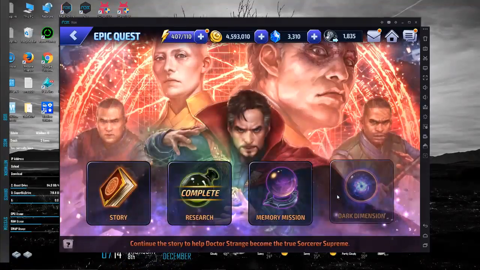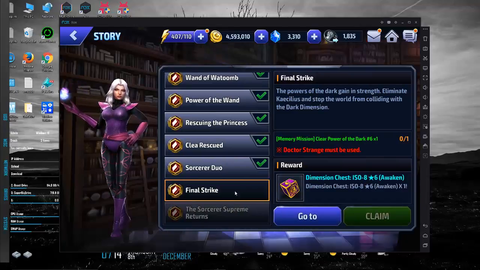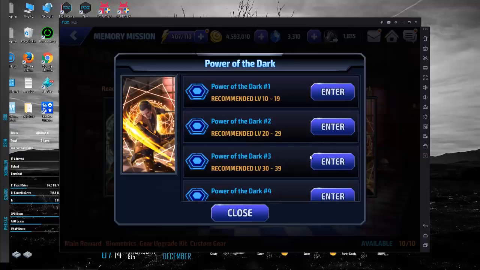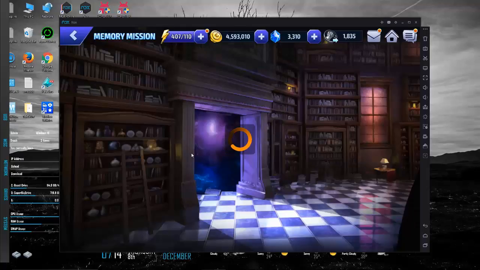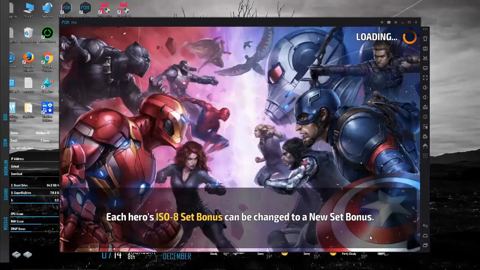So, the last stage that I'm on here, as you can see, research is now complete. I have to clear the power of dark number 6 one time. So that's the Kale one over here, the final version of it, and you have to make sure Doctor Strange is used. I'm going with these guys for the bonuses, but right now Mordo and Wangadong are capped, so they're not going to get any experience for it, but it'll give Strange some boosts along the way.